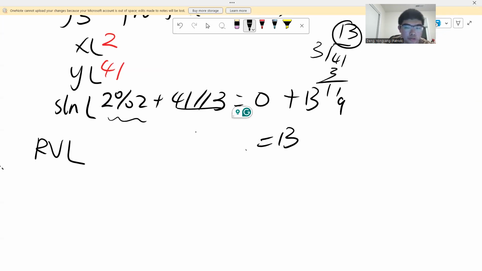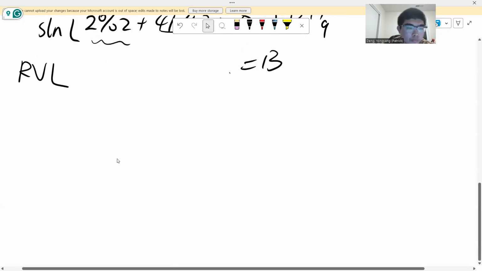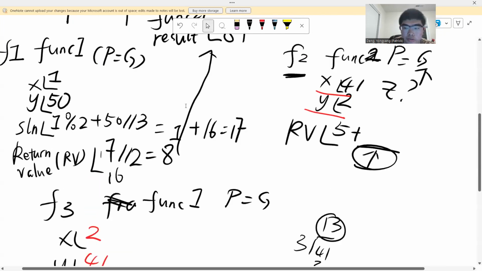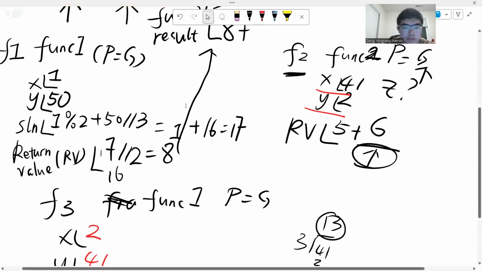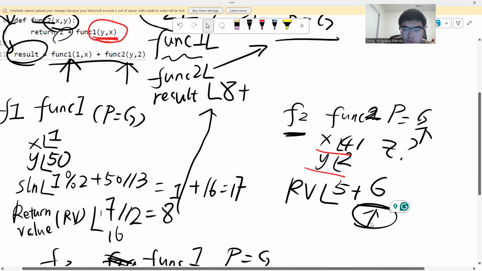Notice that we actually do 13 // 2. So 13 // 2 is 6, so you return 6 to here, because you return C plus func1. The function call is here, so you return 6 to here.